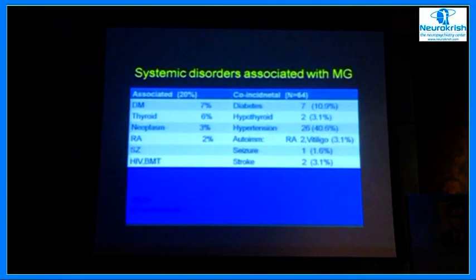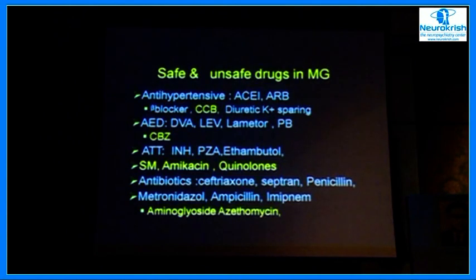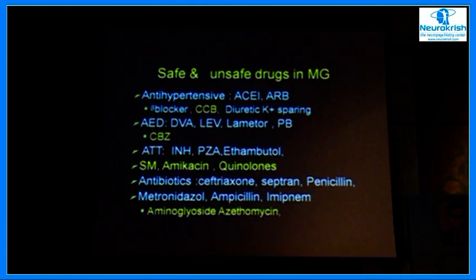And quite a number of times when we manage these conditions, the myasthenia patient may worsen because these drugs may lead to worsening of neuromuscular transmission. So one has to be very careful, and I would suggest that there are two websites, one is the University of Missouri and Myasthenia Foundation website, where they give you information about the safety of a drug. So when you are in doubt, always better to check before prescribing a new drug.